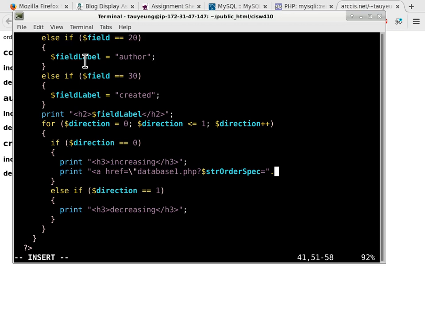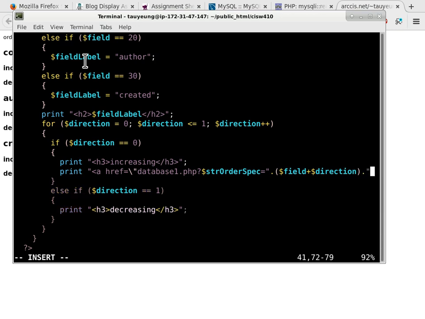And then we're going to do a concatenation because we have to do some calculation outside, which is just going to be field, which is 10, 20, 30, plus direction, which is 0 or 1. So now we are putting these into parentheses because last time I learned that the concatenation operator may interfere with addition. And then we dot again to start the concatenation of the rest of it.